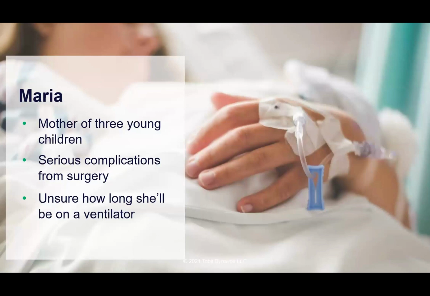So our next communicator is Maria. So Maria is a proud mother of 3 young children. And after serious complications following surgery, she now has a temporary trach and is on a ventilator. So her medical team, their primary concerns are how they can support her. They don't know how long she will be on the ventilator, but Maria needs a simple communication solution to express her needs during recovery.